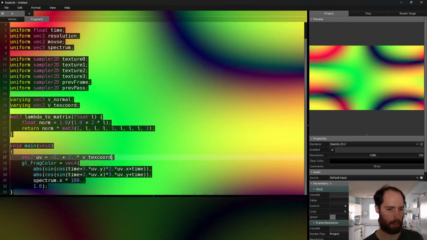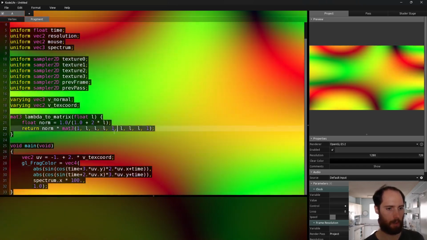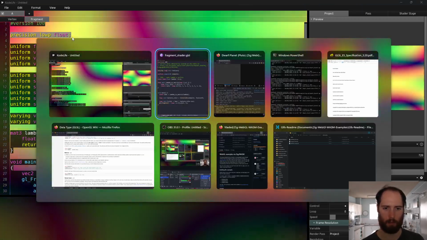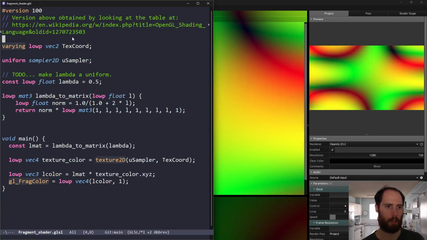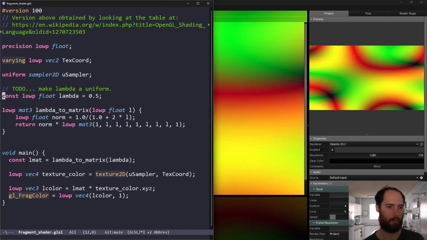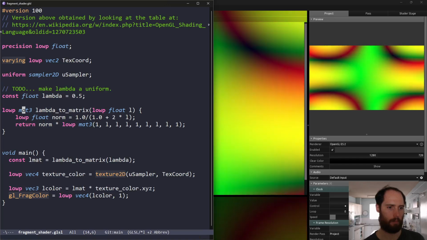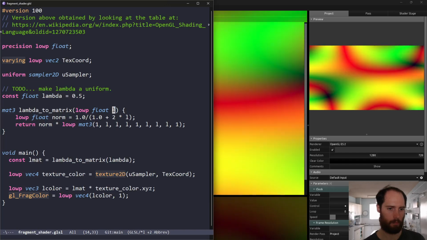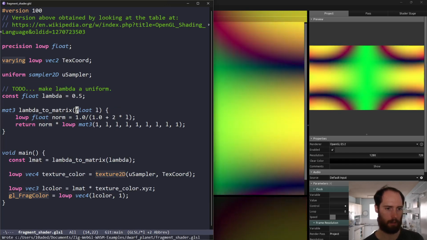Right, if we make this, okay. So maybe this is the trick. We just declare precision lowp float at the very top. And then get rid of it here.